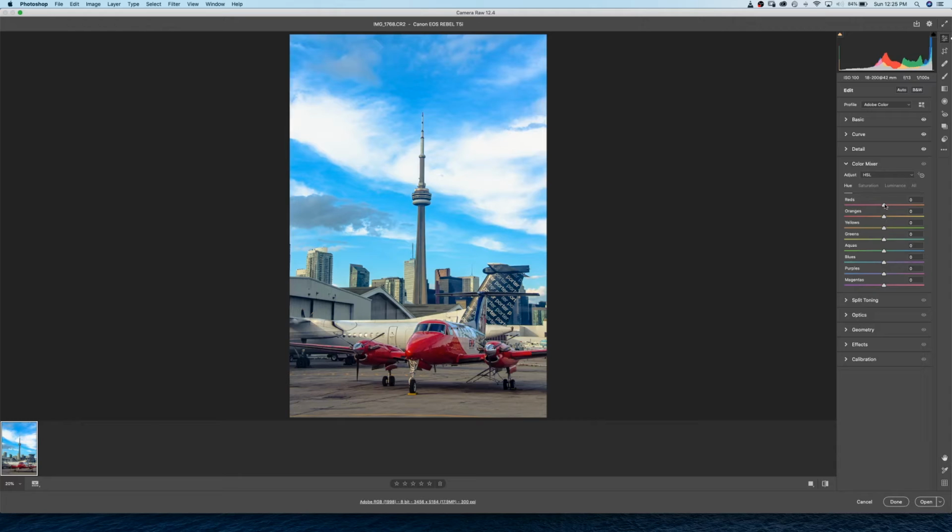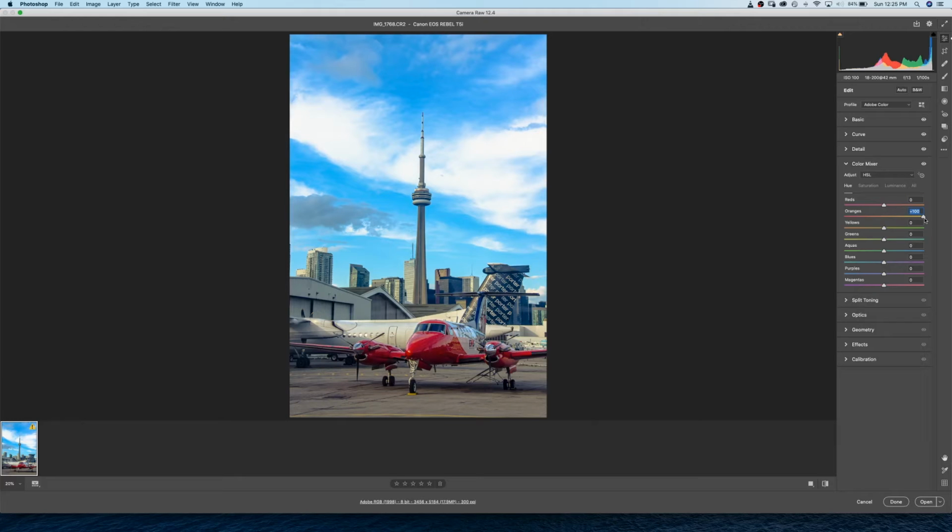If I adjust the reds to be more magenta, you can see how the color of our plane is automatically starting to shift, right? But I can go down to the oranges and shift them to be... oh, that's funny. It's not actually making a huge difference. You can see it on the tarmac, our orange options down here go from orange all the way to yellow. And if we leave this back in the middle, that's what the actual color should have been.